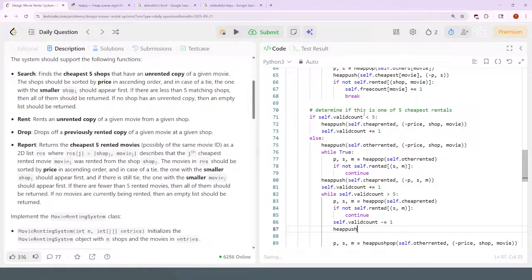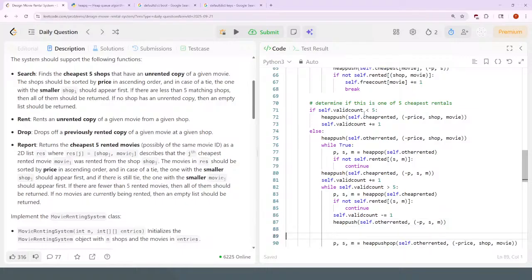A push onto self dot other rented negative PSM. Okay.